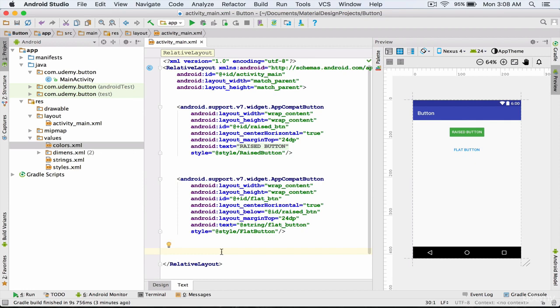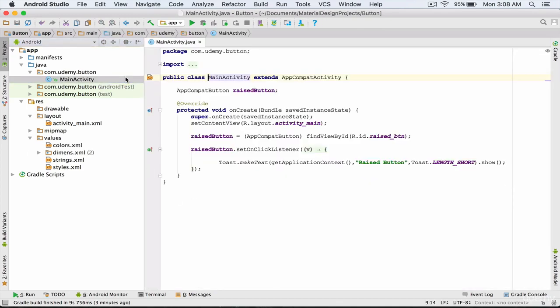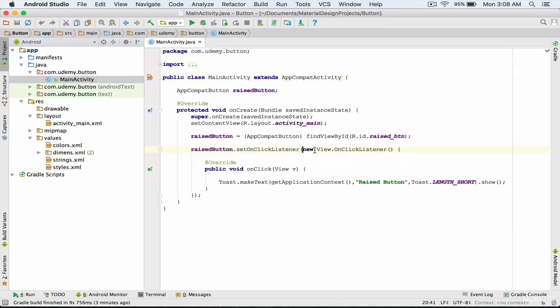There's only one more thing. We must define an event or functionality for this button. I close the activity main layout and open the main activity class. In order to define a functionality for our flat button, we must do exactly what we did for the raised button.